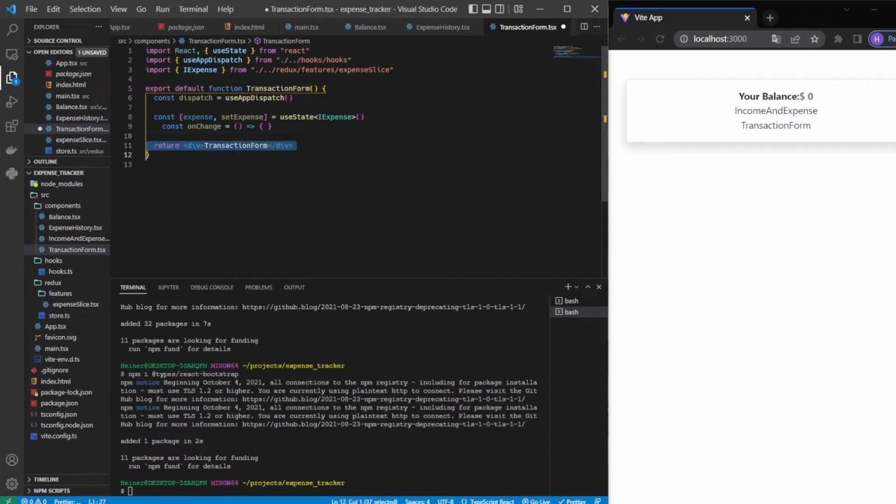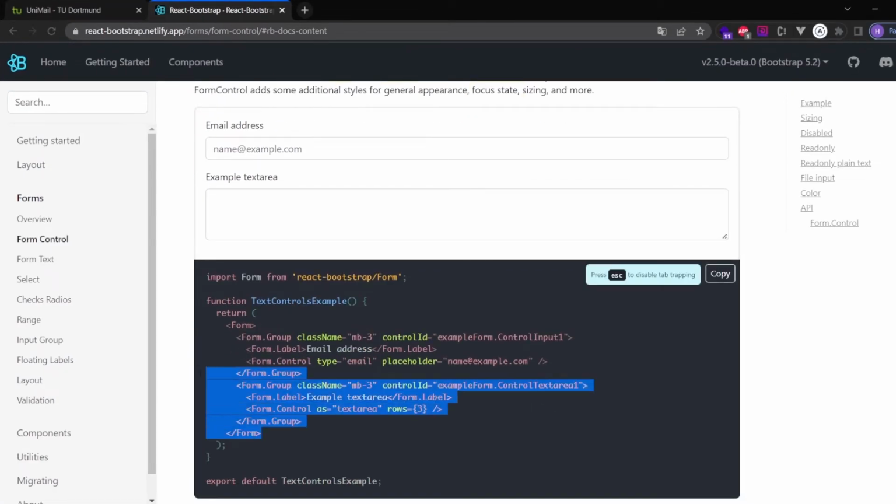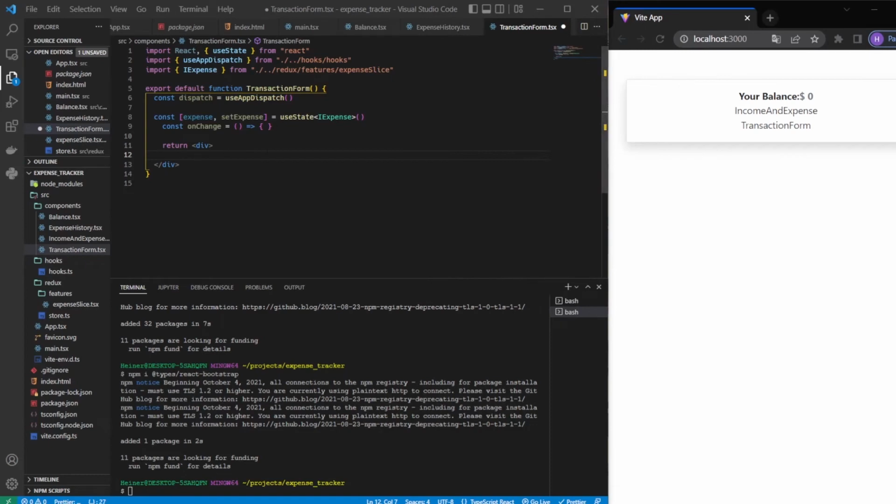Next, let's go and output some stuff in our transaction form. Let's go to React Bootstrap, and under form controls, you can find something like this here. Just copy this thing here, or we don't need this outer form tag here, just the inside. And we can paste it in here.